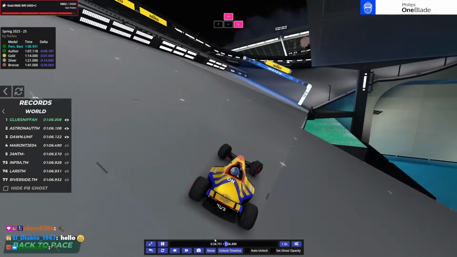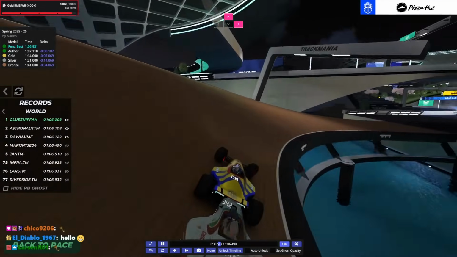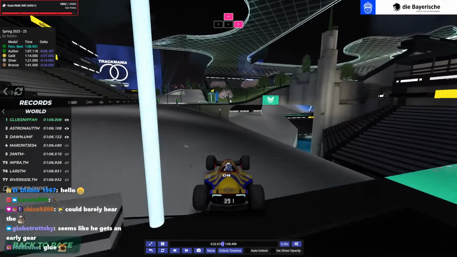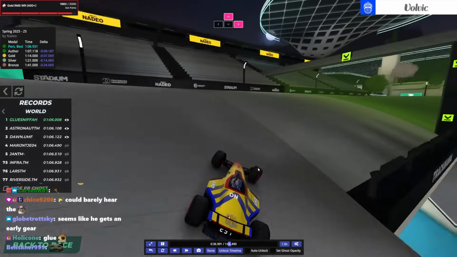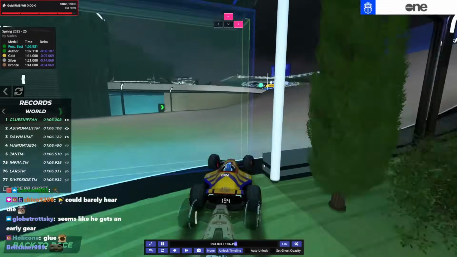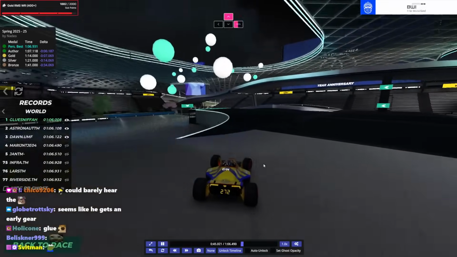Then smooth transition there. Ignore the sign. Whatever you do, once you come to this part right here, ignore that down arrow. I don't know who placed this, but it should be here. I don't know what that is. But yeah, then inside line here with the drift. Good speed on this. Very important to get good speed onto the penalty. Then a bit of a low jump there. That was good with the booster.